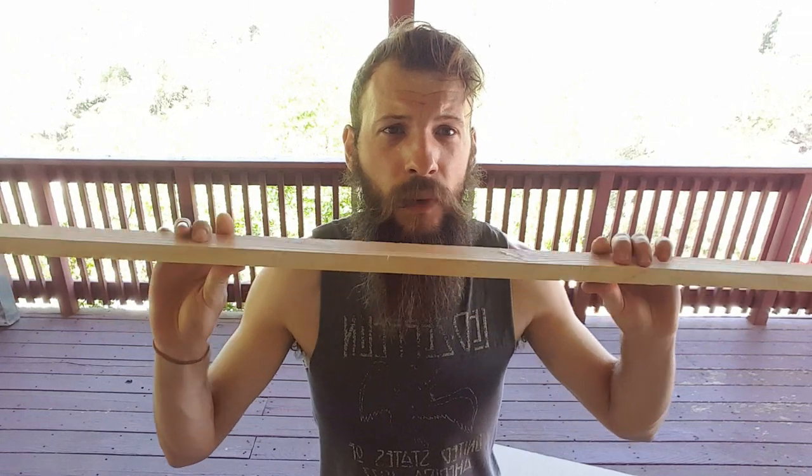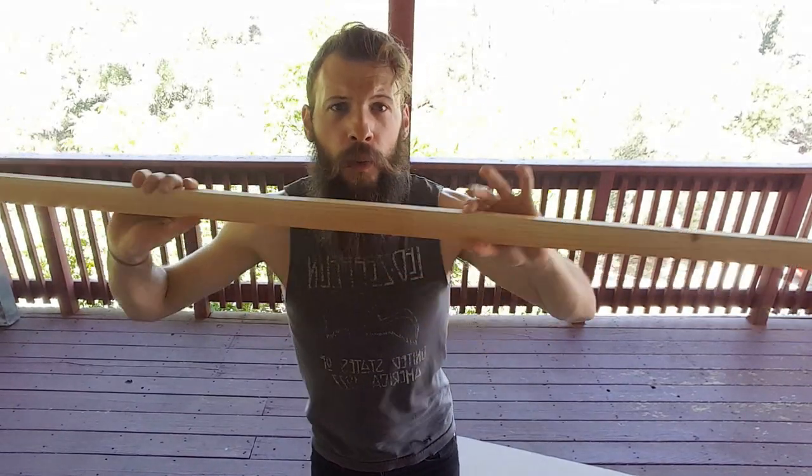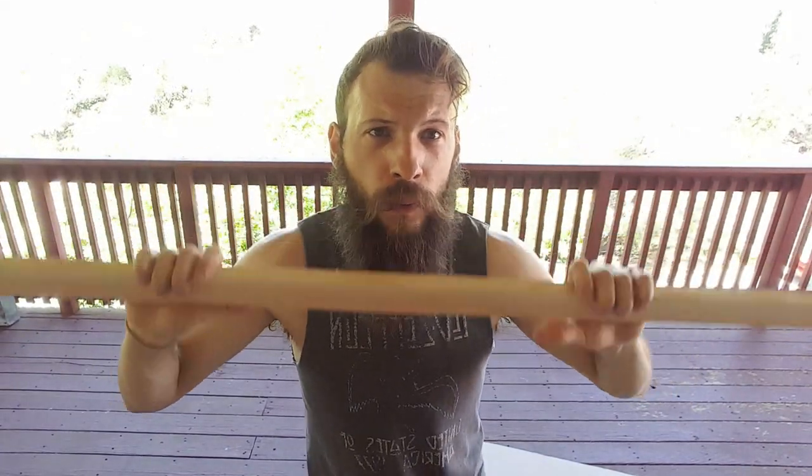And I got 3 of these 1x1 boards. These are gonna be for the top of it. They're a little bit lighter, so I want the majority of the weight to be on the bottom for stability's sake. But same thing, 8 feet long, 1x, very thin, 1 inch.